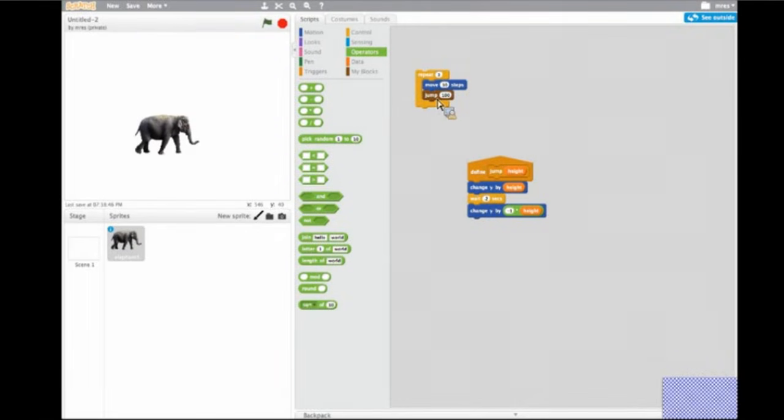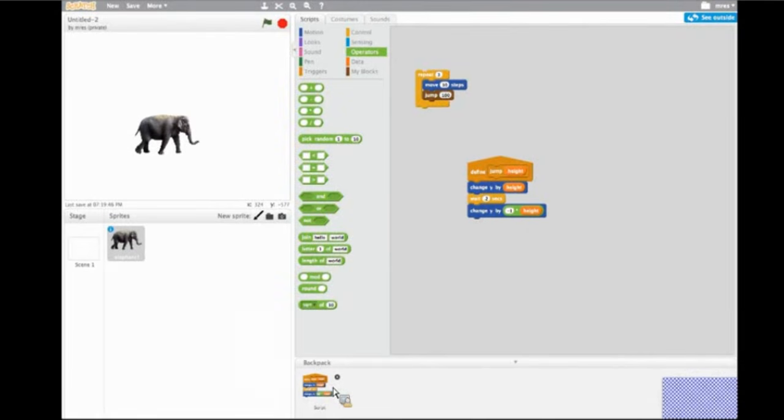But one thing that actually hasn't been so easy is sharing things between Scratch projects, like taking a piece of something in one project and putting it in another project. That's a good example. Let's say we want to share this jump in another project. One way we can share things between Scratch projects now is at the bottom of the screen, there's something we are right now calling the backpack. I open up this special little drawer at the bottom of the screen, and I can take the definition of jump and drag it in here. Although it stays in this project, you see it's now in my backpack.